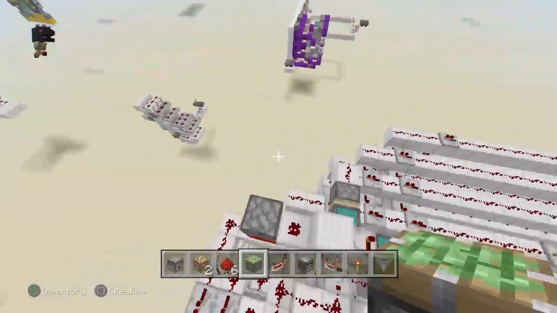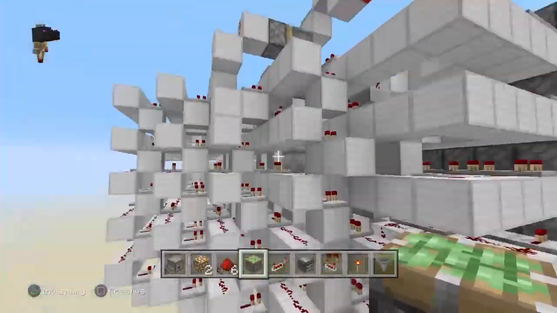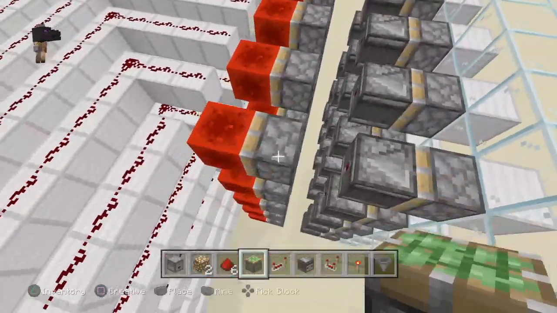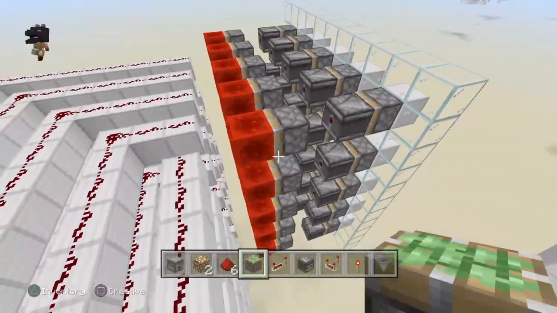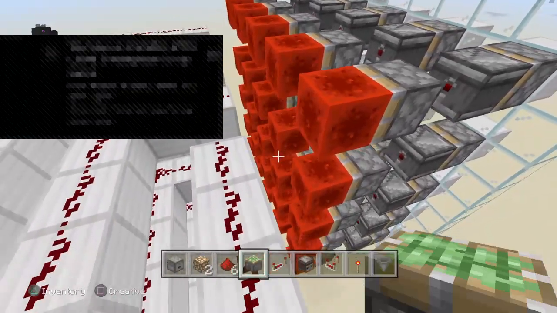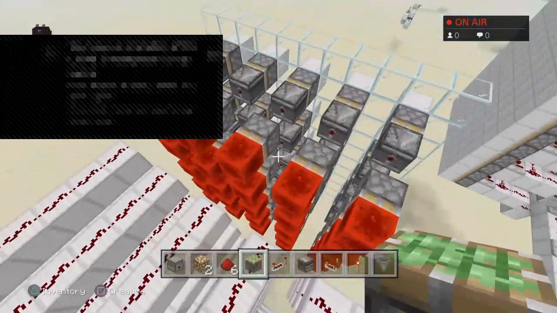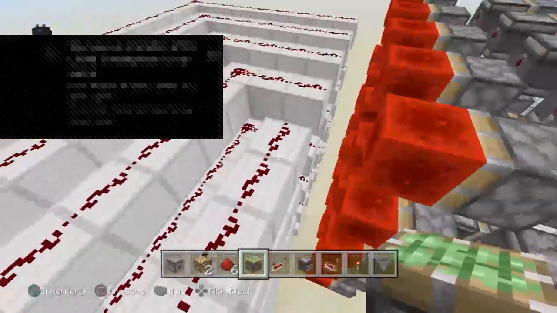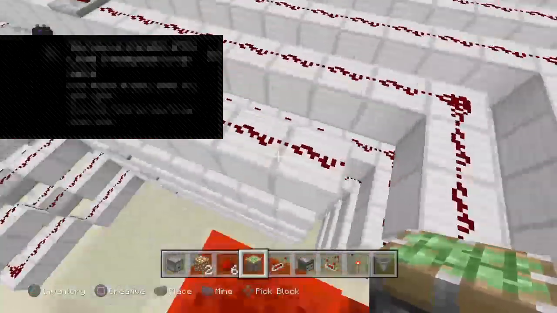Now this is where things got a little tricky because pretty much what you have is monostable circuits right here, or T flip-flops going to the thing itself. So yeah, you have T flip-flops going to the thing, and then it'll power the redstone block.